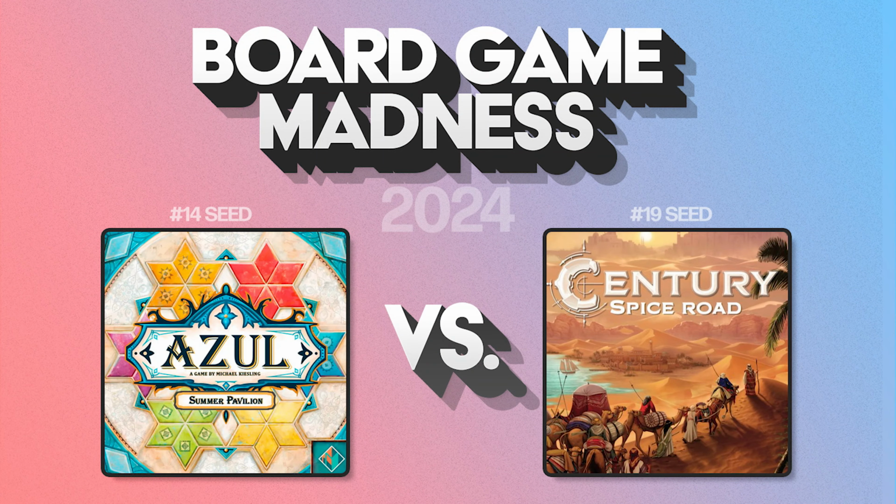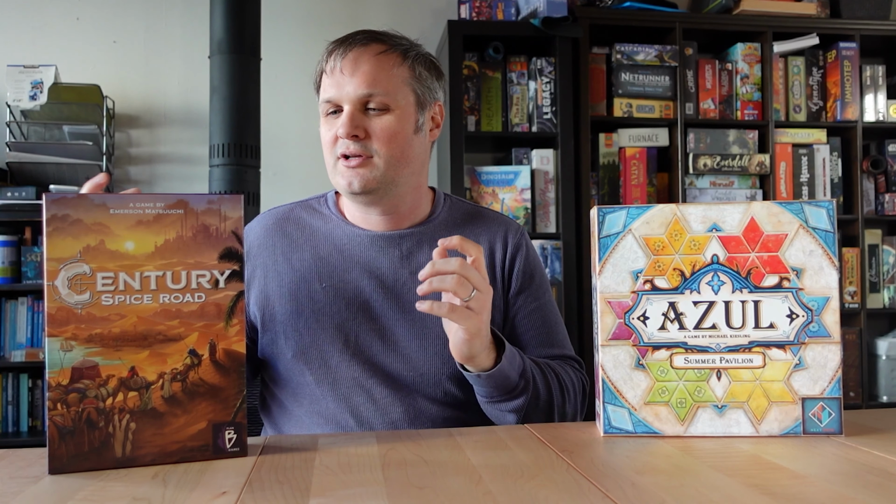I'm Mike Ganade, and in today's matchup, we have the number 14th seed, Azul Summer Pavilion, going against the number 19 seed, Century Spice Road. So what's interesting about this matchup is that we have sort of two abstract, more casual games here.